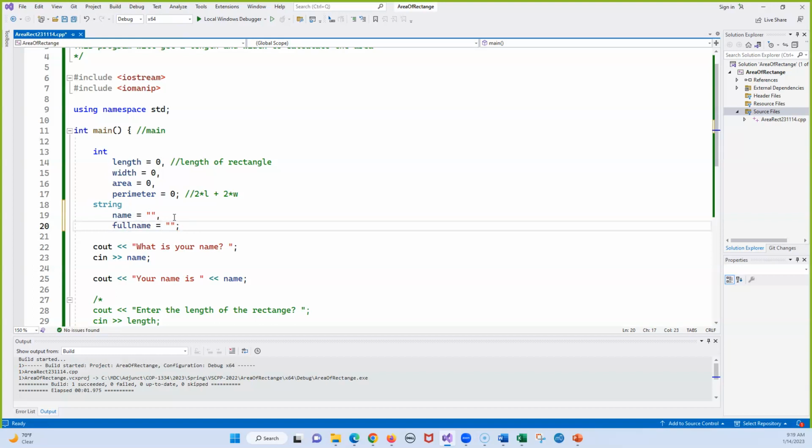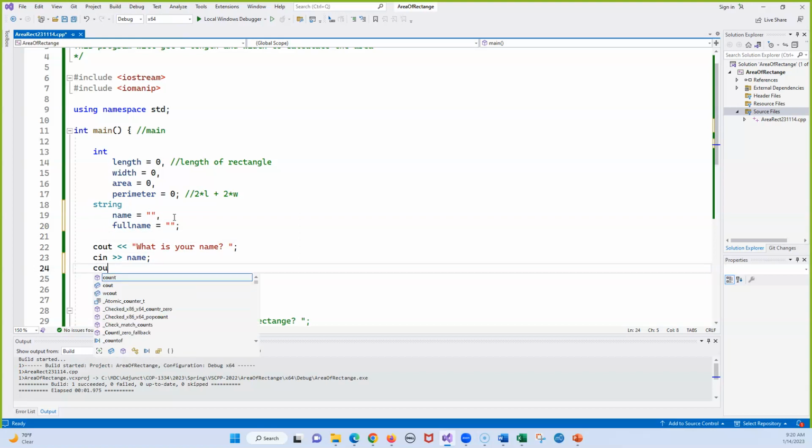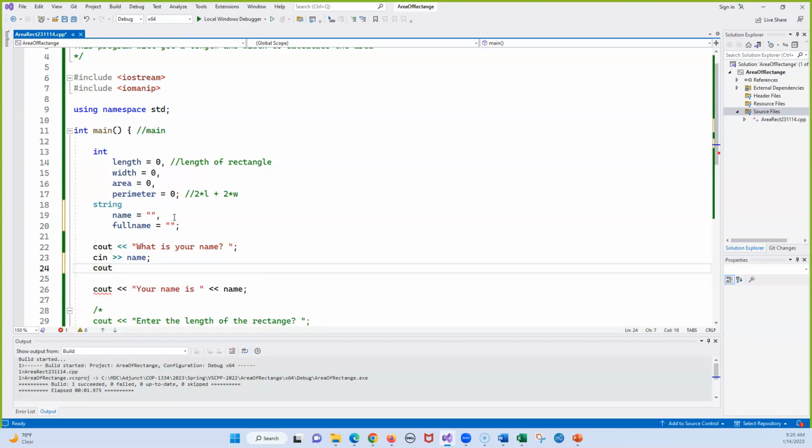And we'll do cout, what is your full name, or I could have put street or what city. You know what? Let's just do it this way, because it doesn't make sense to get a name and then ask for a city. We'll do city.